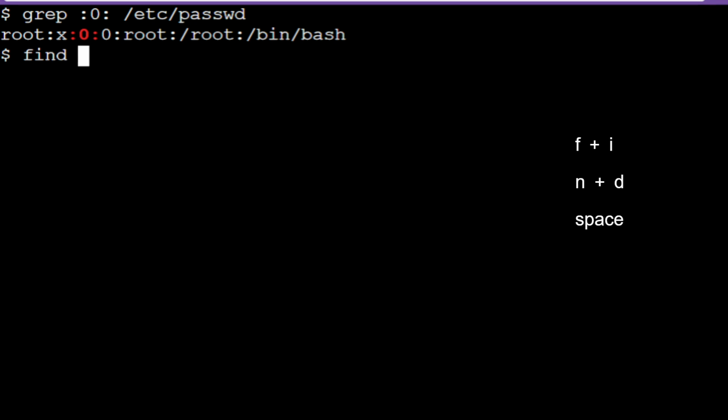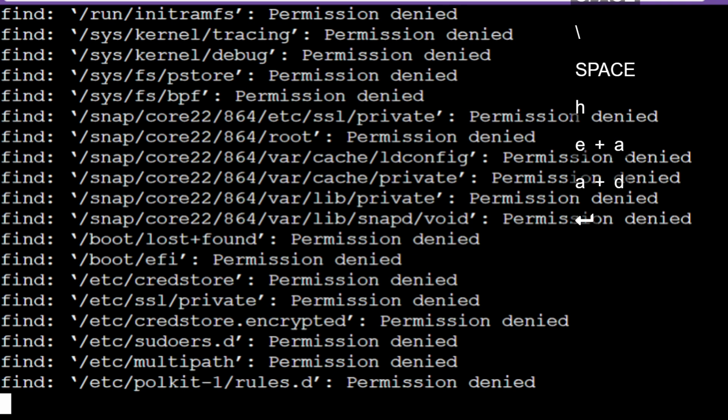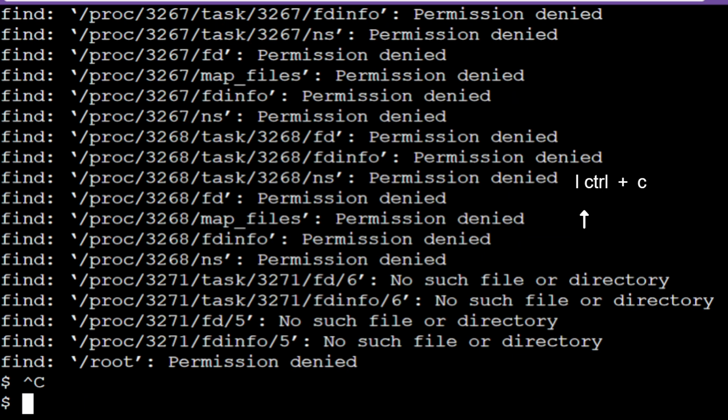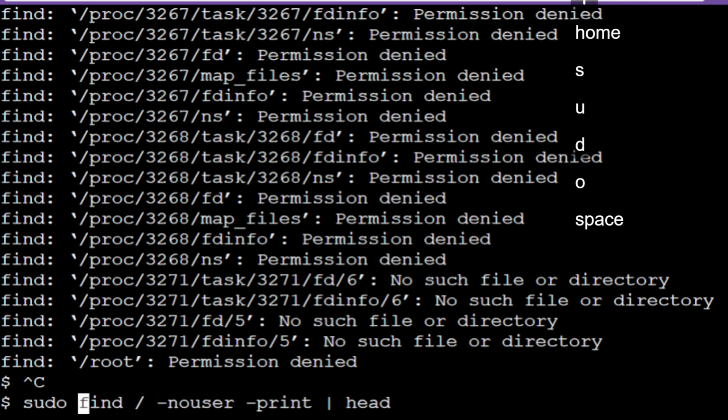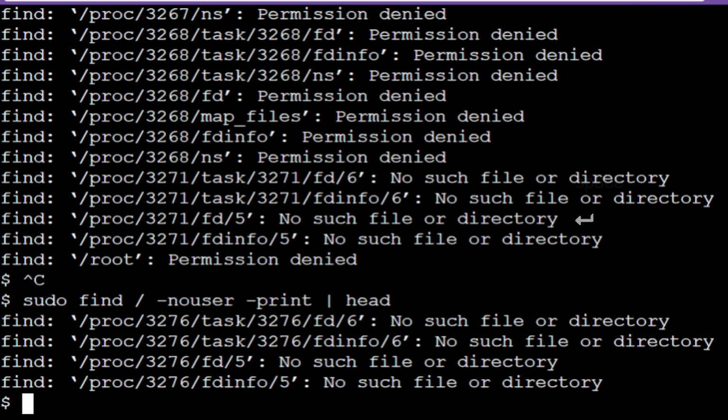And we can find, let's go ahead and, hold on. So this is searching for files that don't have a user. It's a thing.